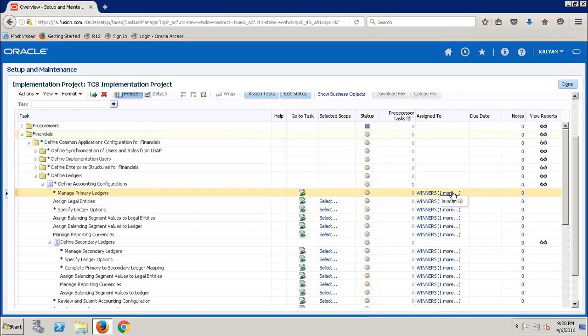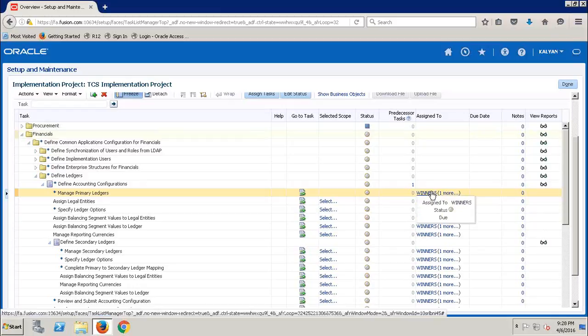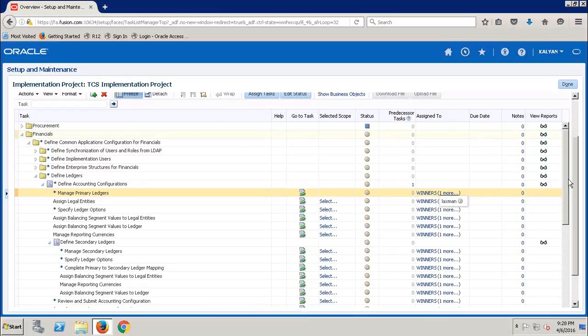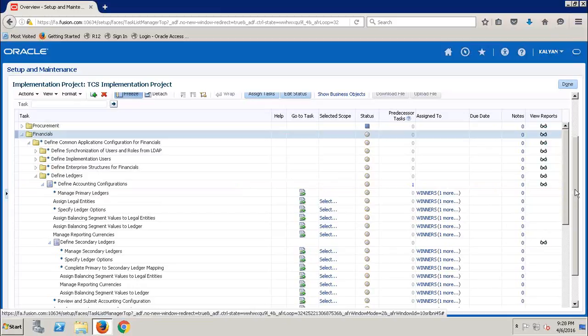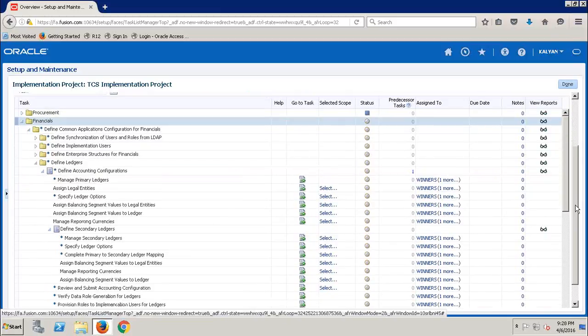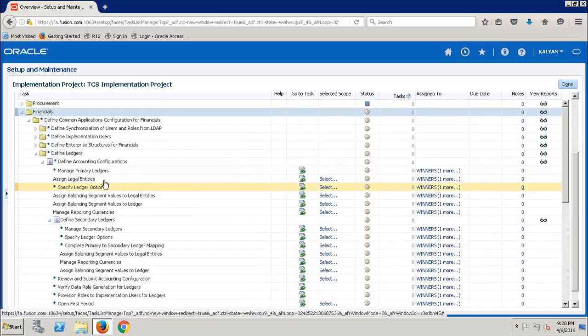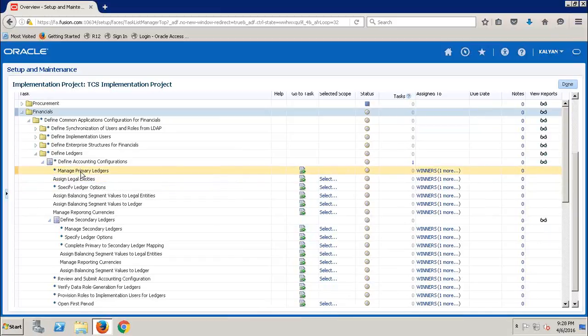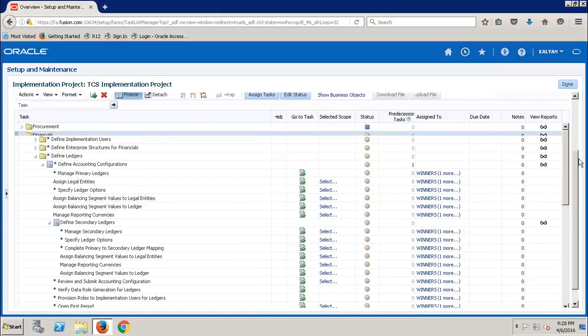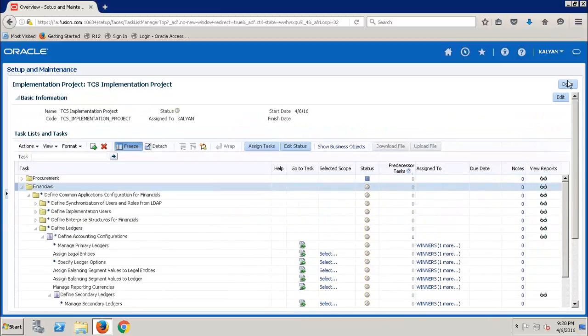You can see Lakshman. To complete this task, these two employees, Winners and Lakshman, are responsible. But at project level, we cannot assign multiple; only one can be assigned. At task level, you can associate the task with multiple employees to complete that activity. So this is how we can manage this. Fine.